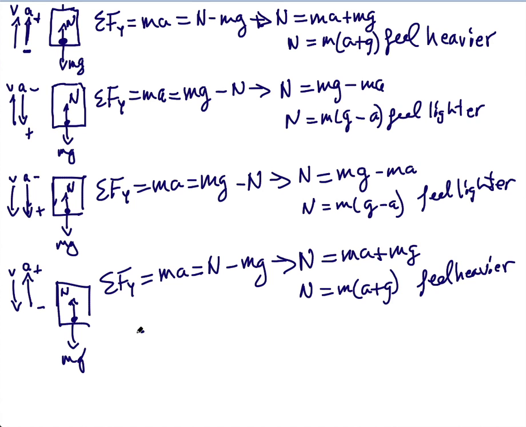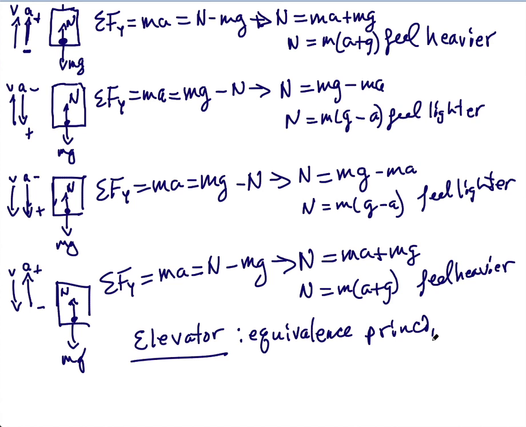So this elevator problem, which is what we've been doing this entire time, is a really good way to describe the equivalence principle. Principle, where principle is spelled p-l-e, not p-a-l. Principal is your pal, right? That's how I remember. Anyway, so when the elevator is moving up and moving down in all of these different scenarios, what you can really say is if someone were in an elevator and they had no context, in these two cases, they would feel lighter, but the velocities would be in two different directions. In the first case and the last case, you would feel heavier, but the velocity is in two different directions.